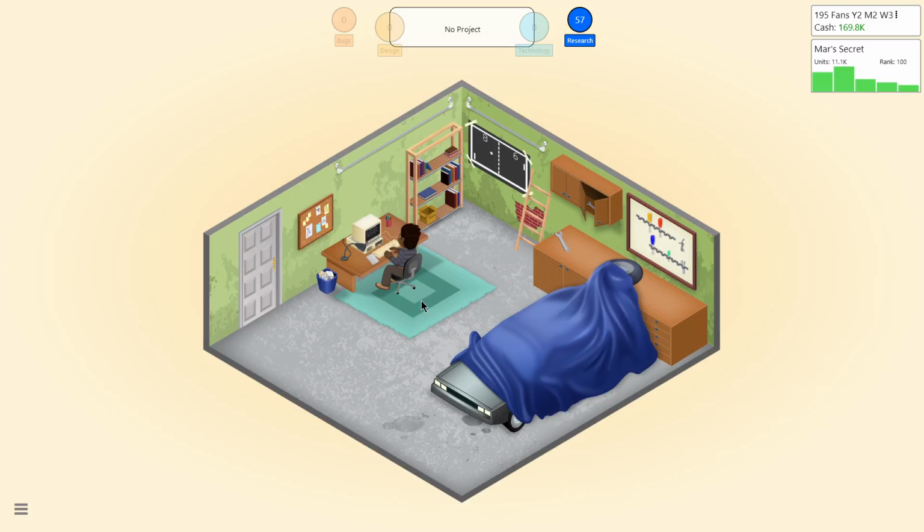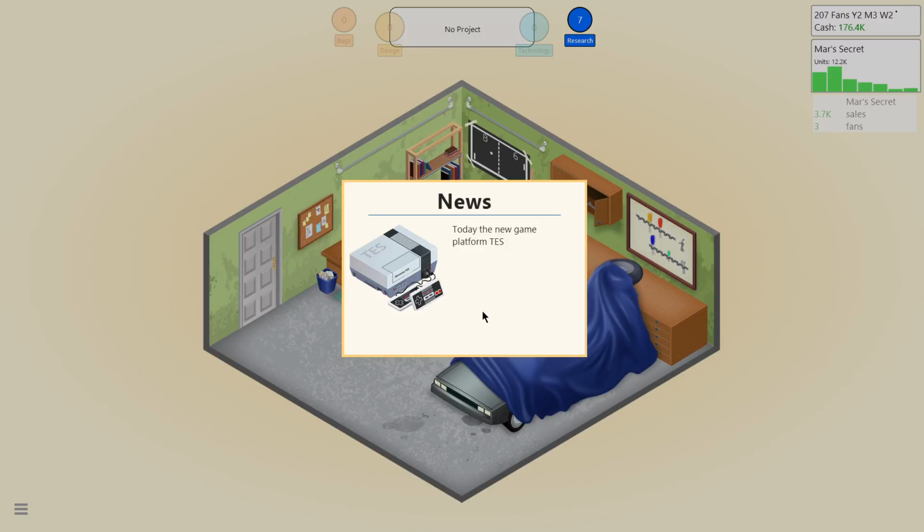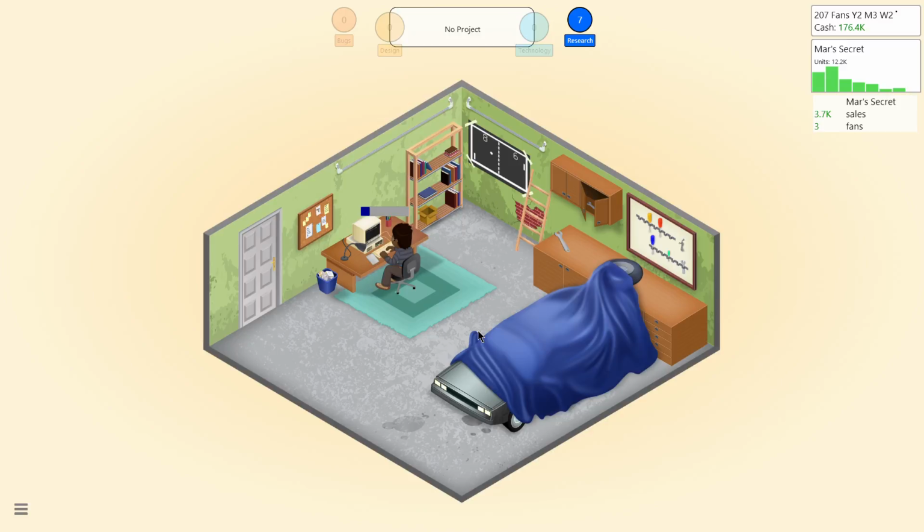Alright, so we have fine contract work, but we don't know if we have enough money right now. So, let's research a custom game engine. Okay, we still have 5 minutes in this episode. Okay, today the new game platform TES by Nintendo has been released.